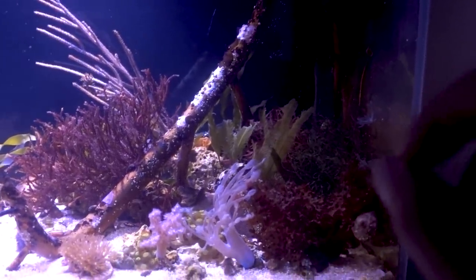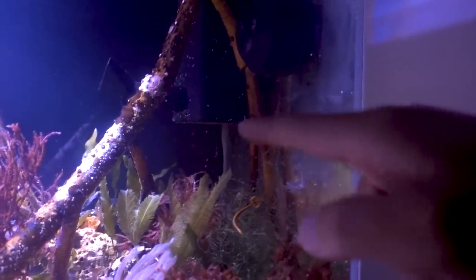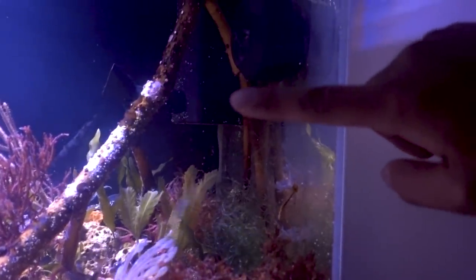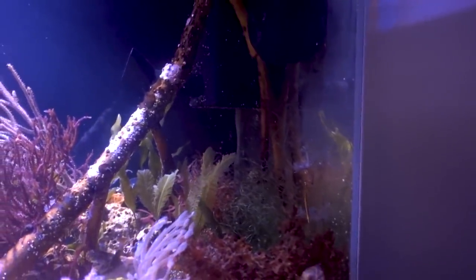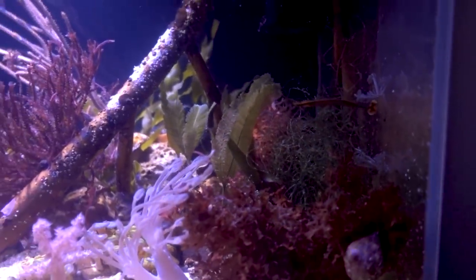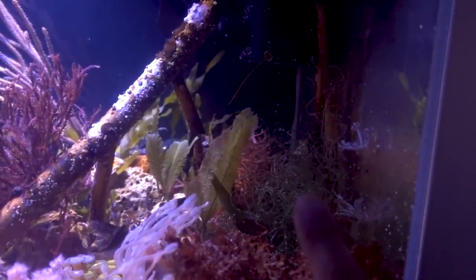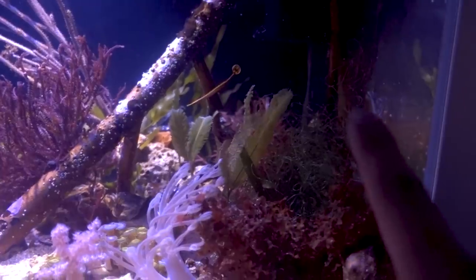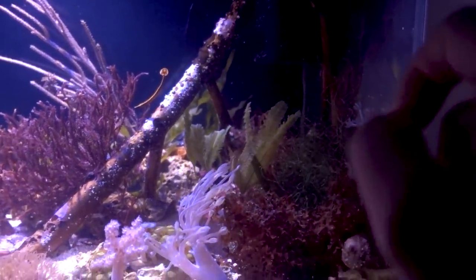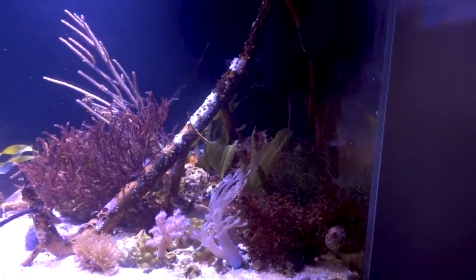At night it's really interesting — the pipefish always goes right underneath the XP Aqua sumless ATO. She just kind of parks right there and chills, I guess she sleeps there. That's this little girl in a nutshell. The tank has been doing well and you can see that cluster of chaeto was actually moved back up here from the 135-gallon tank, because the 135-gallon is right now going through a half dose of Vibrant treatment. I also added some emerald crabs as well, but that's a story for next time.